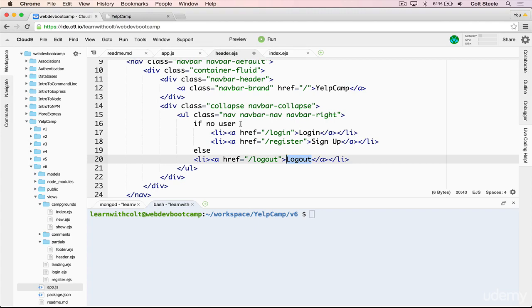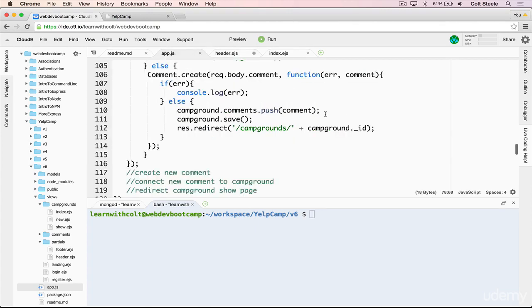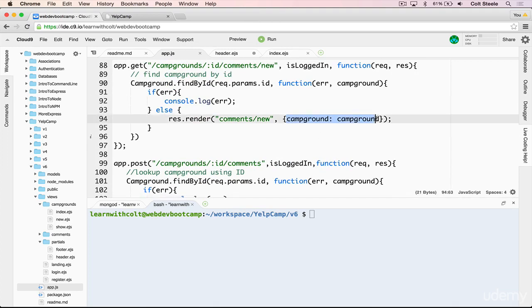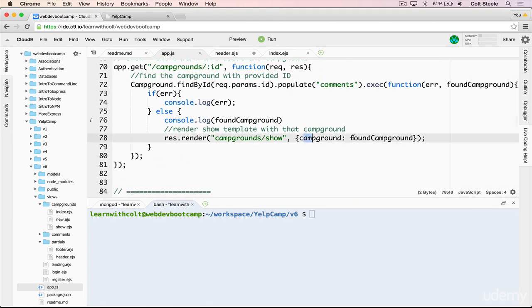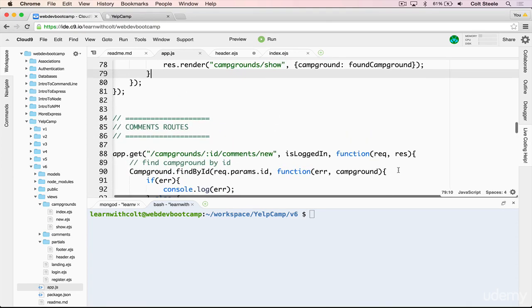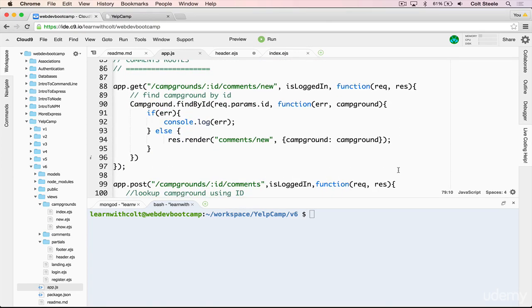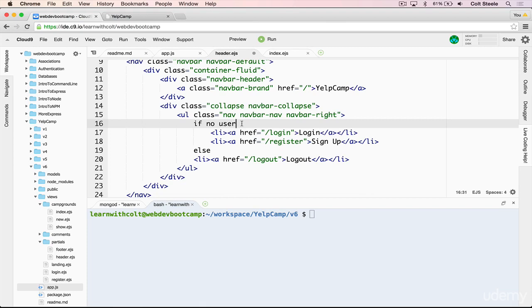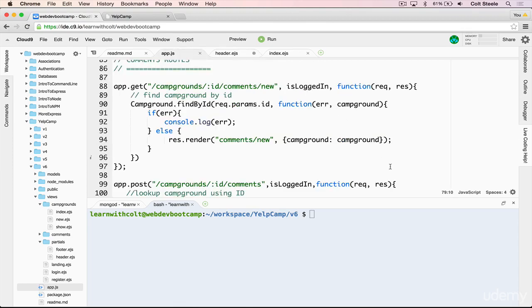But what we'll do is pass a variable, just like we've done here, where we're passing in campground, or we're doing it one more time here, we're passing campground again, except we're going to pass a user object. And that user will contain information about the logged in user, or if there is no logged in user, it will be empty, undefined. And we can use that user variable inside of our template. So if it's undefined, we'll check if the user is undefined, show these, otherwise show the logout link. So let's begin by figuring out how can we get that data about the user.